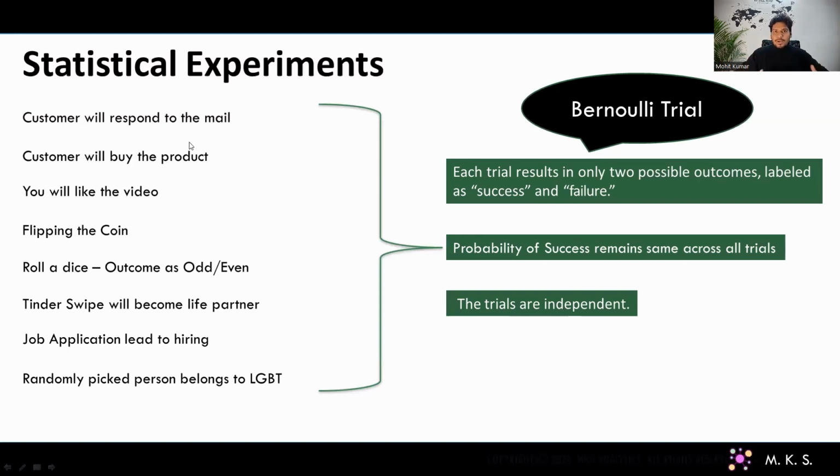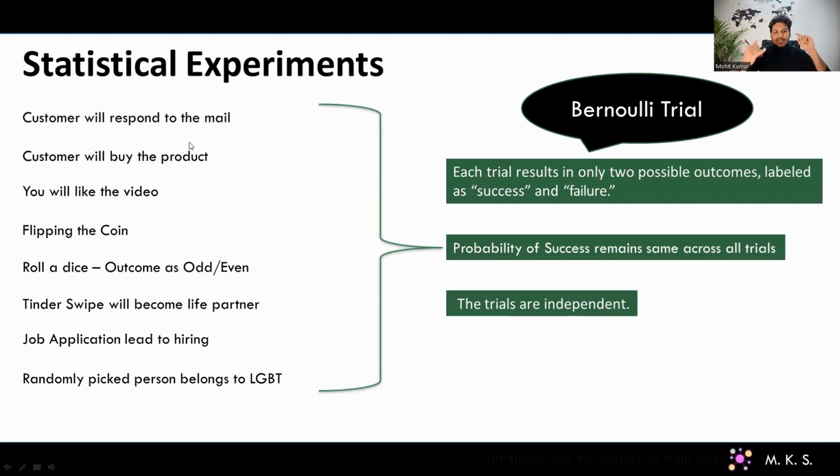Customer will buy the product. You are watching 50 customers and then you are looking at individual customer behavior. So every individual customer response is your trial outcome, right? Similarly, you swipe on Tinder, that is your single trial, right? So you have different trials in every statistical experiment. Your individual trial, we call that a Bernoulli trial if and only if these conditions are true.